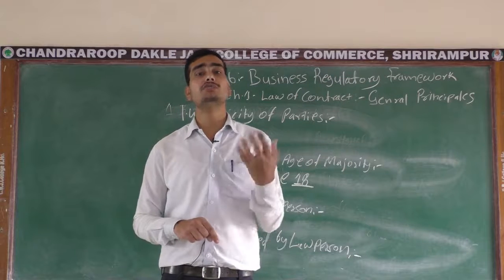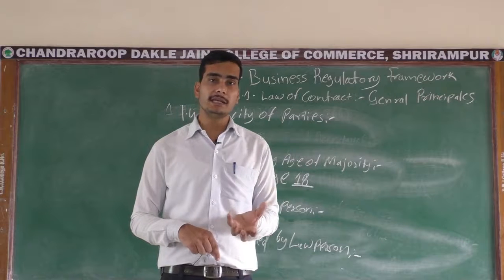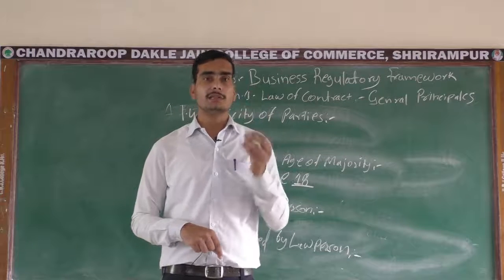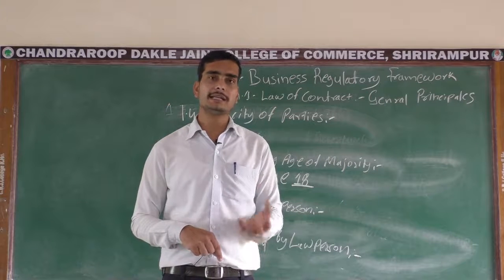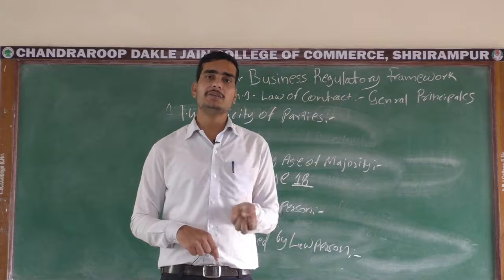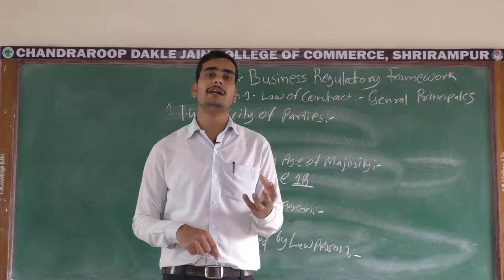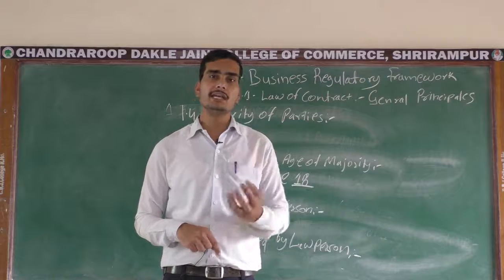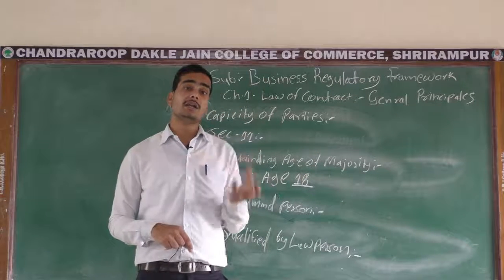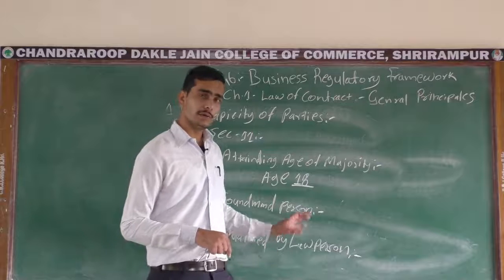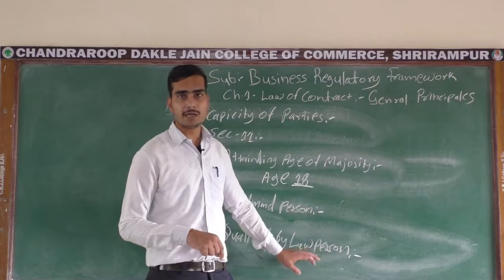Another example is an insolvent person. Insolvent means a person who is unable to pay his liabilities from his whole property. A person disqualified by the court under the Insolvency Act, I cannot make any financial or legal activity with, because he is disqualified by the court from any such financial activity. So that person is unqualified to make a contract. The person who is qualified by law is considered a capable party to make a contract.